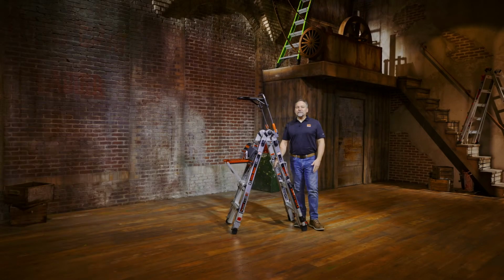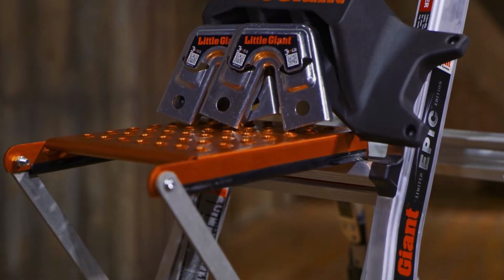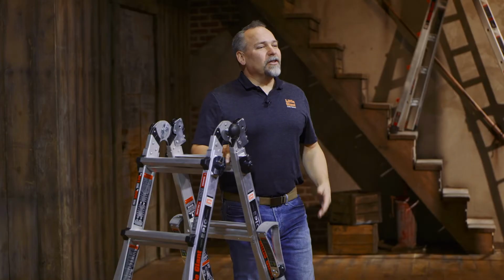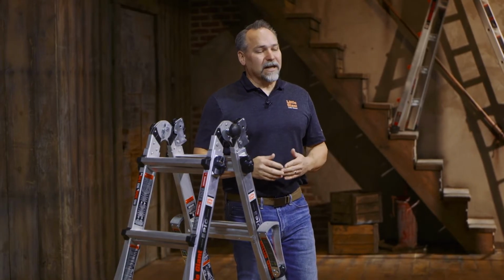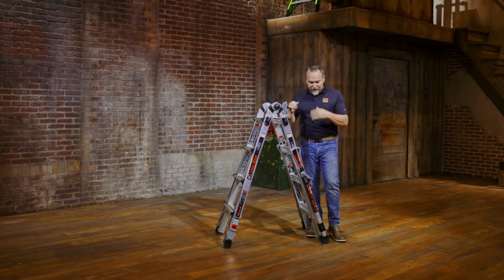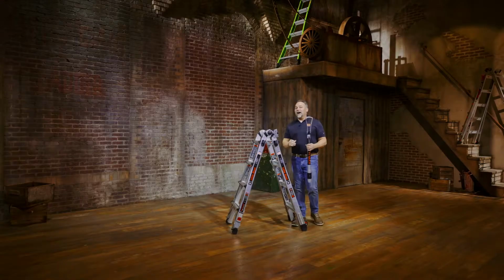The Rij comes as a bundle, including the AirDeck, the Rij step, the trestle brackets, the ladder rack, and the safety rails. Let's show you how the Rij works. Although the safety rails are an important part of the Rij multi-purpose ladder, they're designed to store on board the ladder, but if for ease of use or transportation you would like to take those off, then simply slide the safety rails off and set those aside while you're using the ladder.